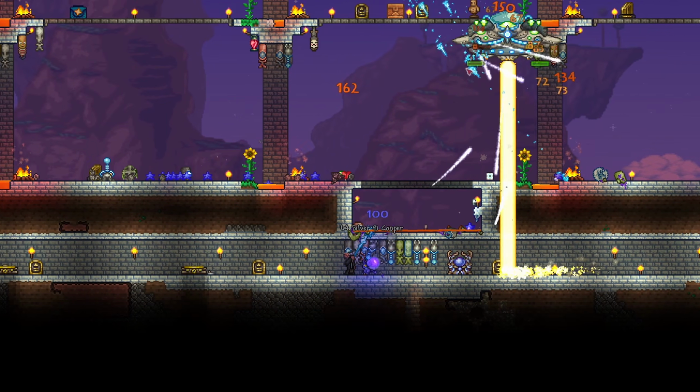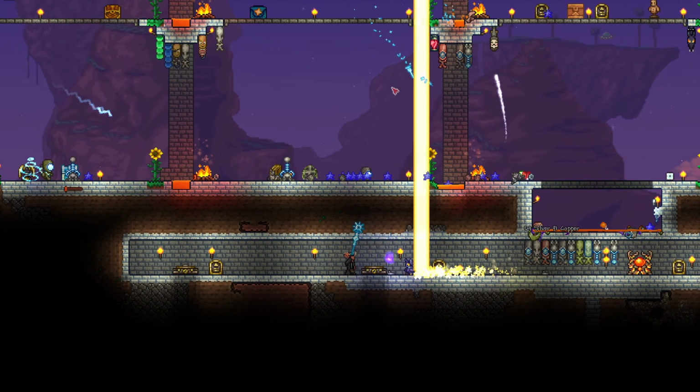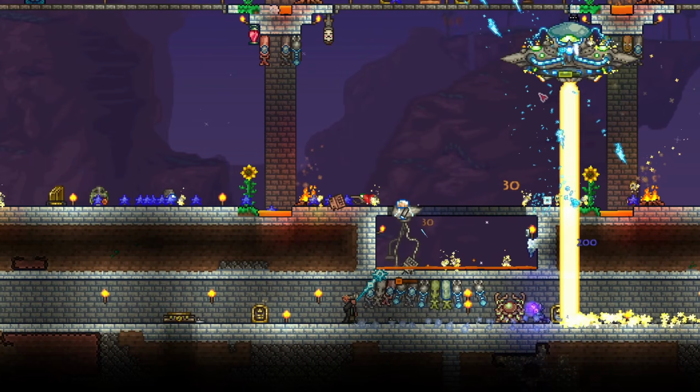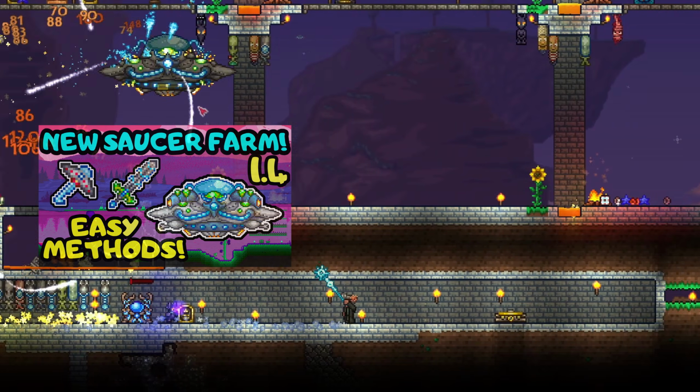Cheese the Martian Saucer using the Blizzard Staff for the Cosmic Car Key. You can also use the Laser Machine Gun or the Charged Blaster Cannon too, if you get one. If you need help, well, here you go.